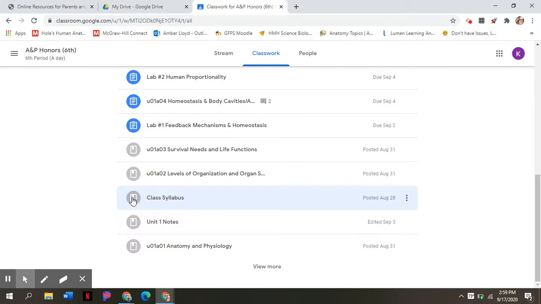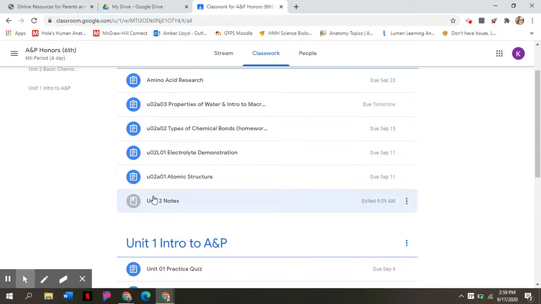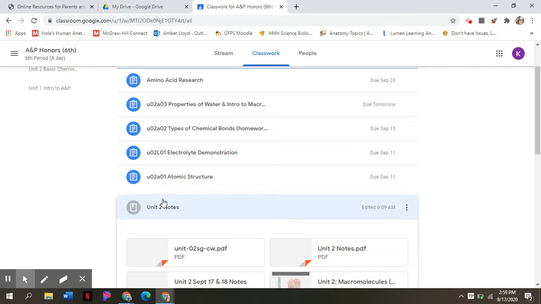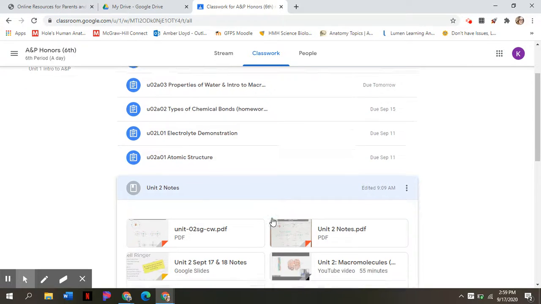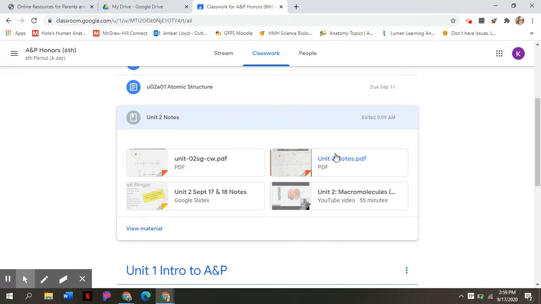If you notice that things like our notes and the assignments, the notes here have this little gray box and it's got that bookmark. That is material. It's not an assignment to do, it's just material. And you can see that I've edited it this morning because I uploaded new notes for you.